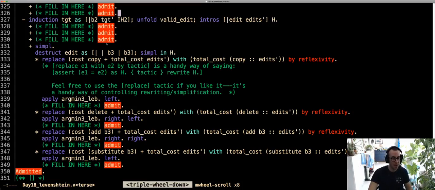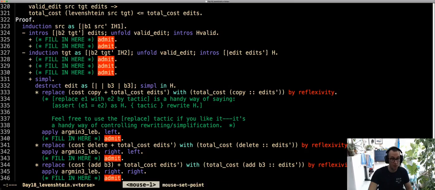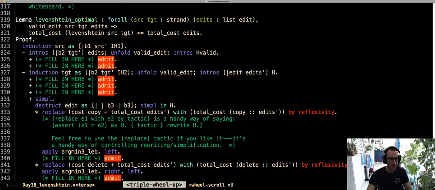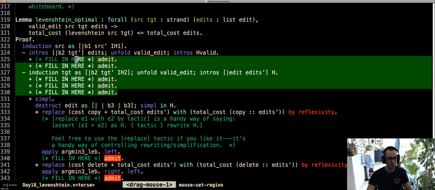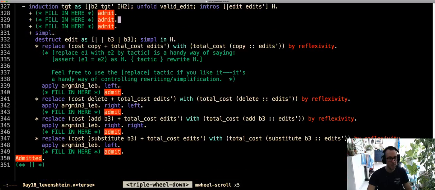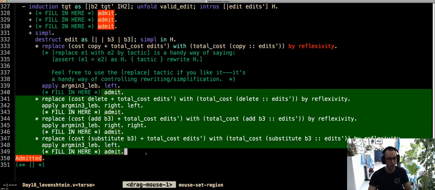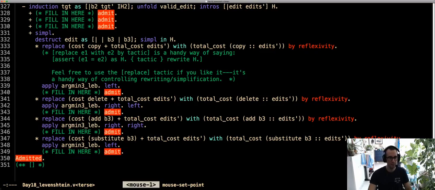But I think a good way to go is to try to knock off each of these as you can. Maybe give yourself 10 minutes per case, and then when you don't get it, go to the next one, and keep alternating this way. Eventually, you'll start to build up an understanding. These first 5 are not so bad. These are more or less base cases. These 4 are a little bit more complicated.